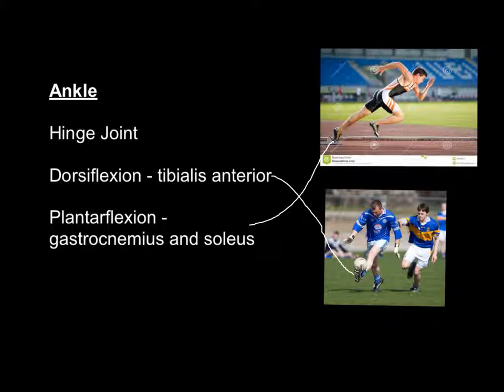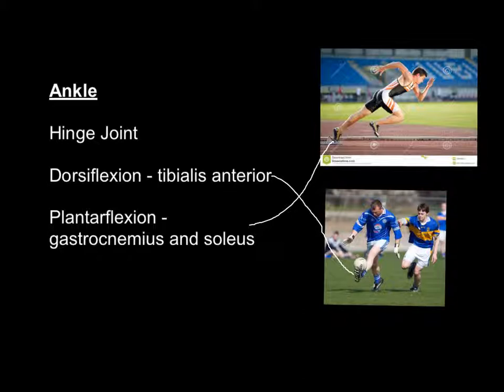The final joint that you need to know is the ankle joint, and this is a hinge joint, just like the knee and elbow. There's only two movements that are unique to the ankle joint, and this is dorsiflexion and plantar flexion. Dorsiflexion is quite well conveyed in this picture of a Gaelic player taking a solo, where he's having to point his toe towards the sky in order to get the ball to come back into him, and the muscle that pulls this toe towards his shin and therefore dorsiflexes the ankle is known as the tibialis anterior, which is the muscle that lines his tibia, hence the name of the muscle itself.